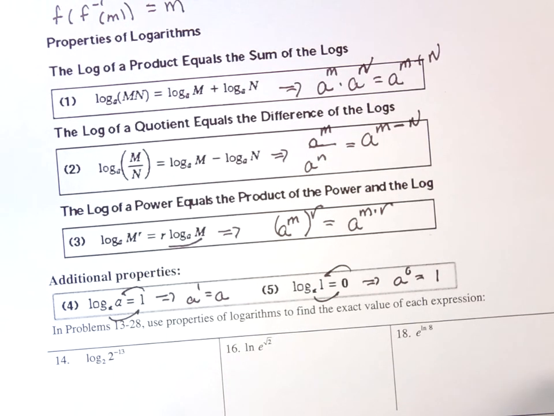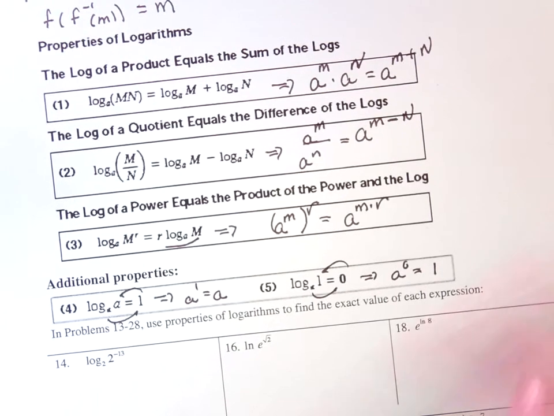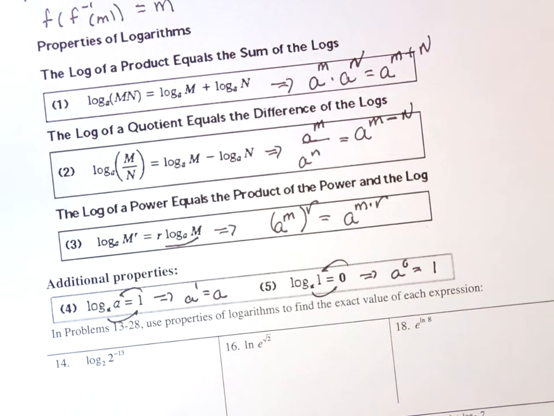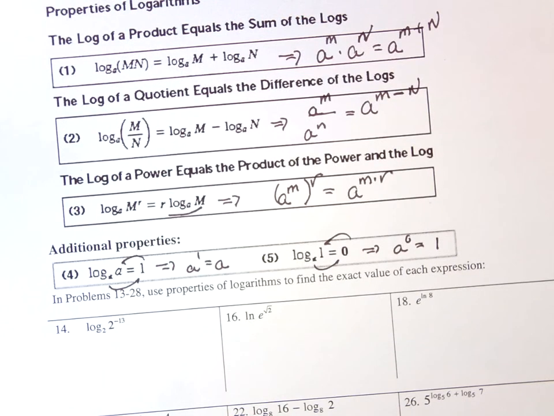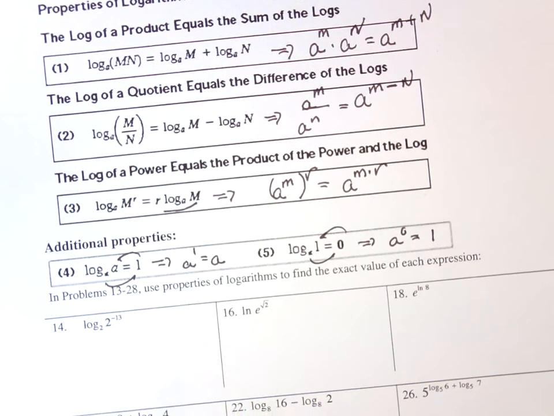Now, when you're working with the properties of logarithms, you could care less about saying, oh, this is how it's related to the properties of exponents. You tend to work with the properties, and then you remember the properties, you use the properties, and don't even think about the fact that they're related to the properties of exponents, the properties of logs. It's kind of like the properties of radicals. You don't think about them being related to exponents unless you have to.